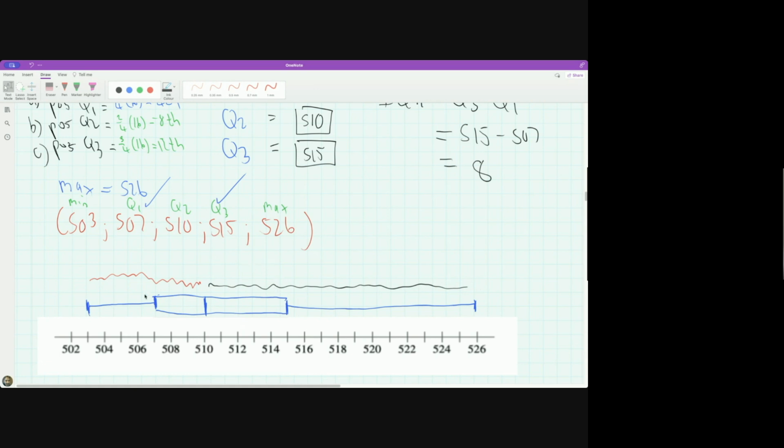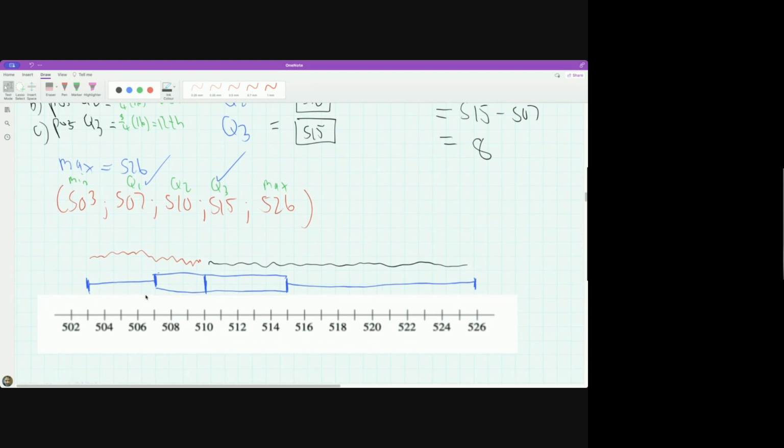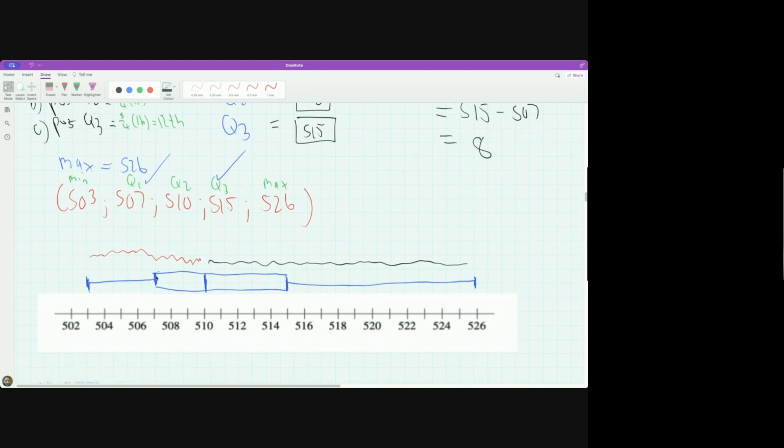So that is a box and whisker plot. Give me a score out of 10 for how well you think you could do a box and whisker plot. I want to see how you feel, because you're going to do one by yourself after the break. Do you feel like you could do it? Give yourself a score out of 10. Okay, good. That's looking positive.